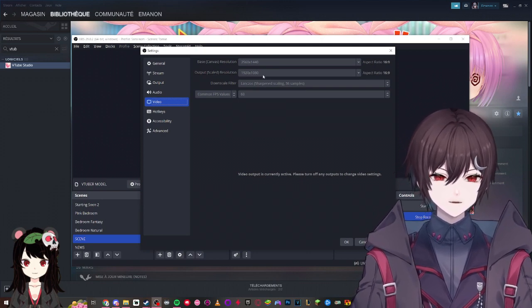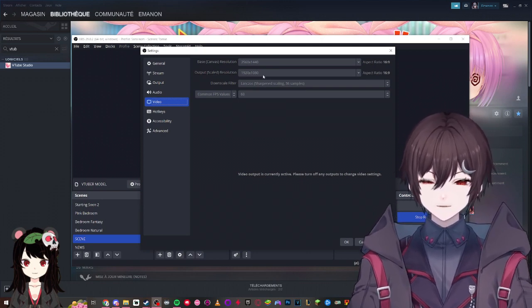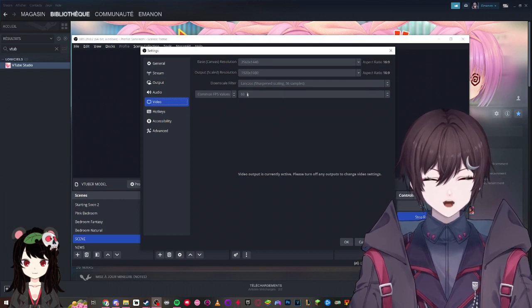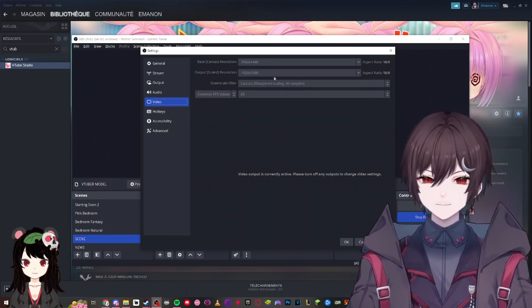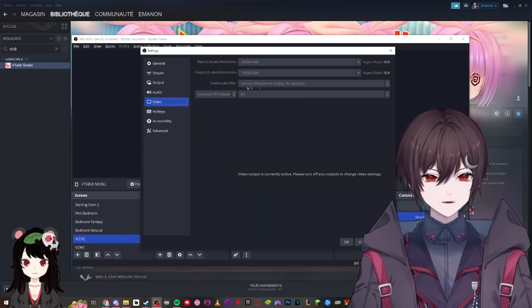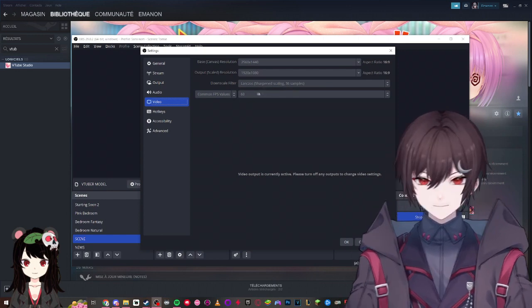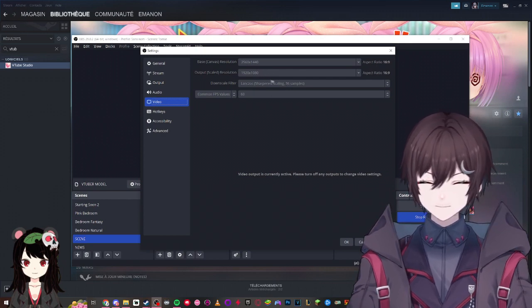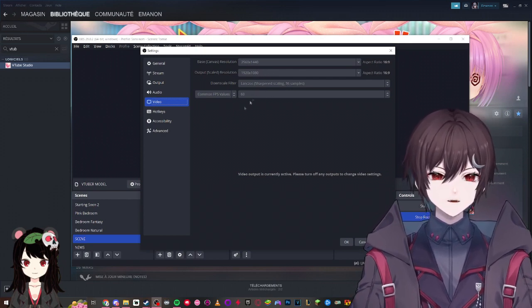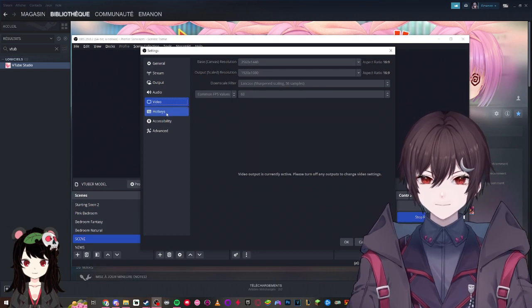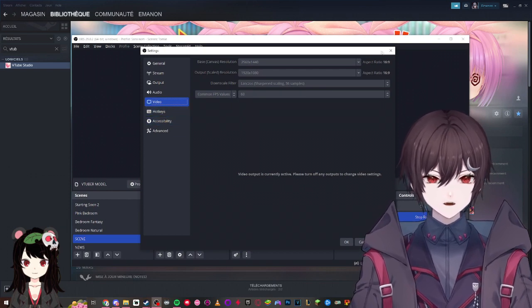Output scale resolution. I want to stream again in 1080, so I put 1080. If you want to stream in 720, just put 720. Downscale filter Lanczos. It's for the best quality again. But just do some testing. Don't be afraid to do some testing to see what works for you. Common FPS value, I want to stream in 60 FPS, so I put 60 FPS. Everything else is not needed for now.